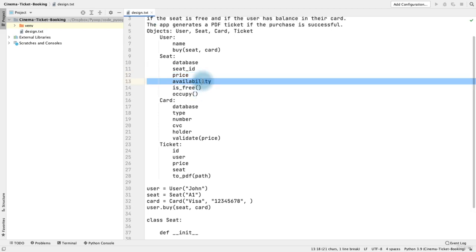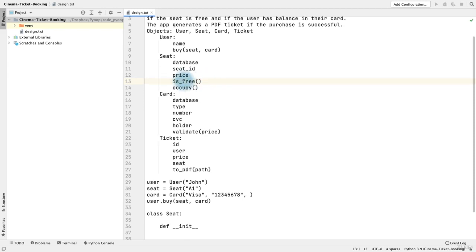Alternatively, we can exclude that and have a method such as is available or is free. Again, this method would return either true or false given that particular seed ID. And then occupy.